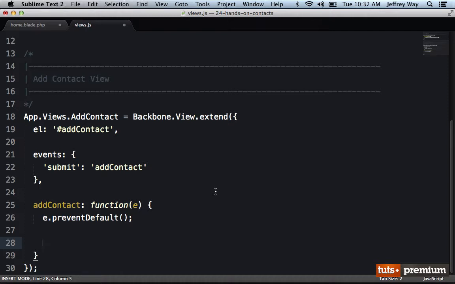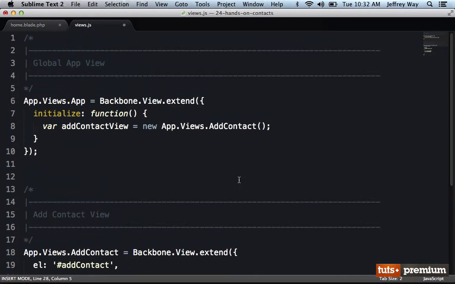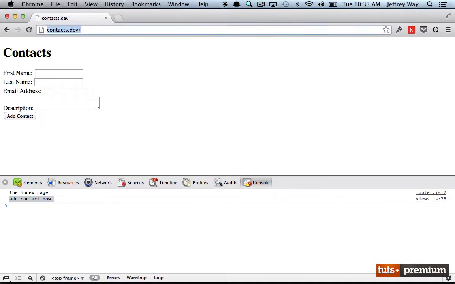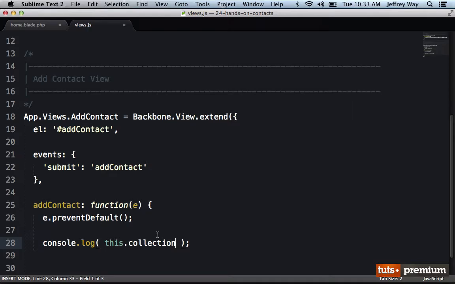Well, the first thing I see is that I'm going to need access to the collection. So I can do app.contacts, or if I want to inject it, which I tend to prefer, why don't we go to the top and send through the collection, app.contacts. Now, when we go to add contact, if you think about it, we have a reference to this.collection. So now all we need to do is add a new item to this collection, and we know how to do that now.